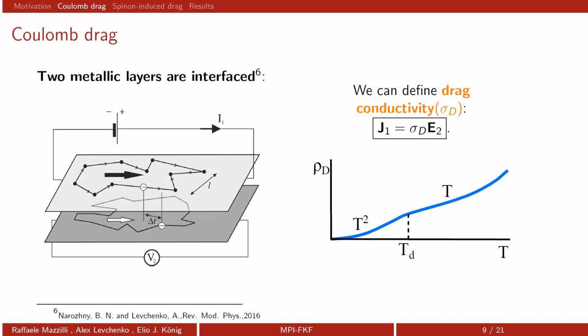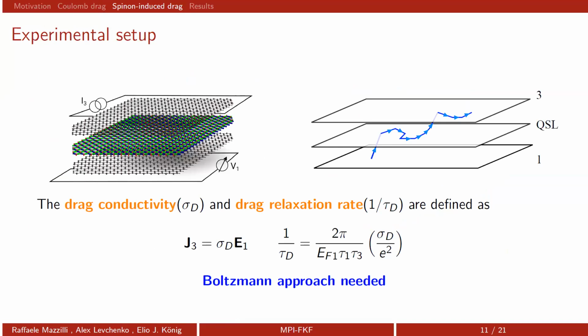In our case, we take inspiration from this, and now you see a more realistic realization of the actual experimental setup. You have a quantum spin liquid layer sandwiched between two metallic layers. While for Coulomb drag you have just a one-step process of momentum transfer, where electrons are accelerated and interact through Coulomb interaction with the electrons in the lower layer, here you have a two-step process in which the upper charge carriers are coupled to the quantum spin liquid, and momentum is transferred, relaxed, and transferred again. The forcing term, the current injected, will be proportional to the measured voltage through, again, the drag conductivity.